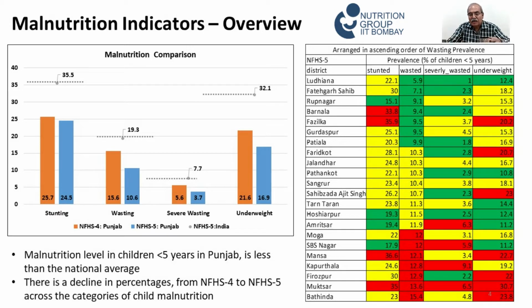Now, the advantage of this is if you see a particular district which has shown in the green band for all the parameters, then it's doing better than most others. Whereas there could be a district down below which is red in all parameters, then that's something which needs closer attention. Other districts are occupying intermediate positions. We have arranged these districts in a descending order of wasting. So you can see the grouping, but it's interesting to see it on the map.